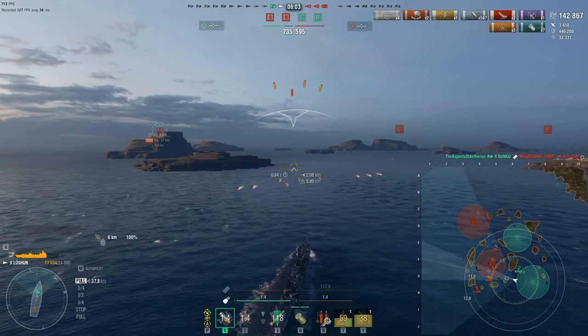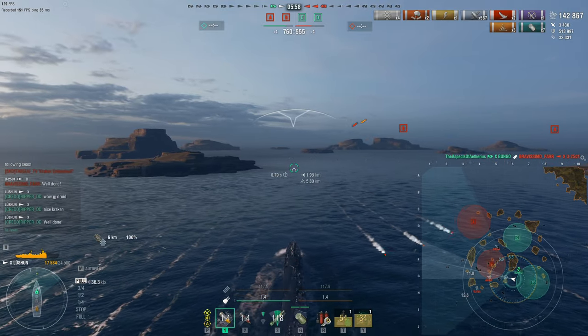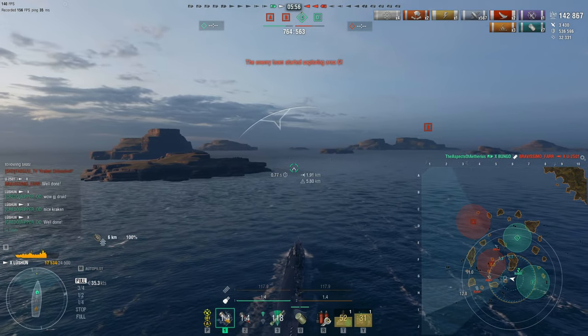Okay, we've got the torpedoes coming at us. Those are Jaeger. Okay, finally, Bungo gets a depth charge of the submarine. That's one less thing we've got to worry about. Now we just have to worry about two destroyers and a battleship. All right, so let's get to it.